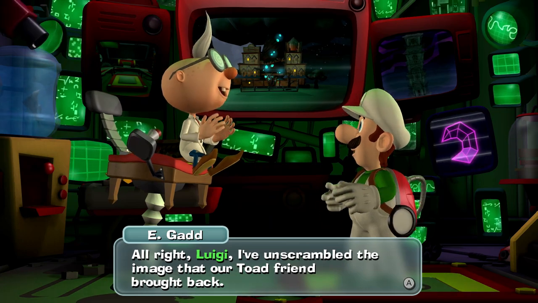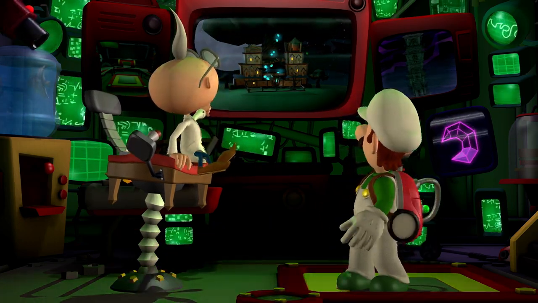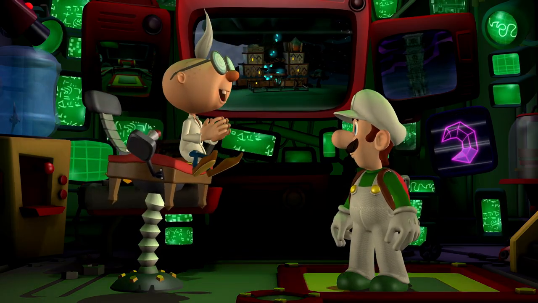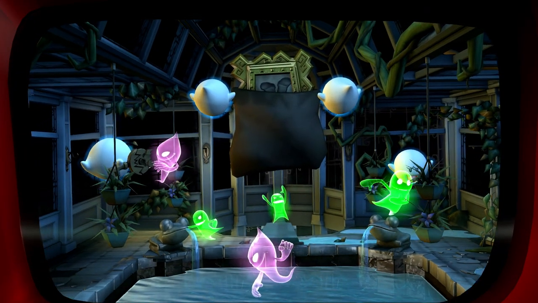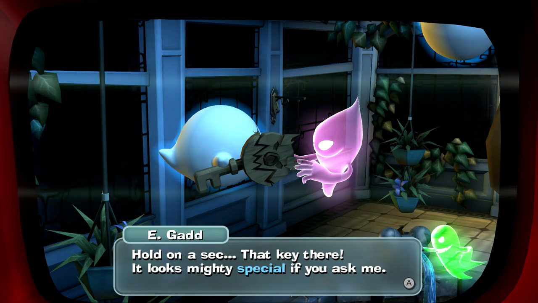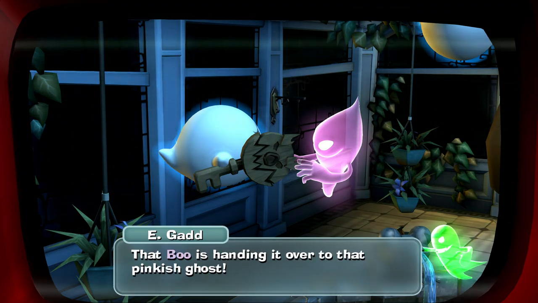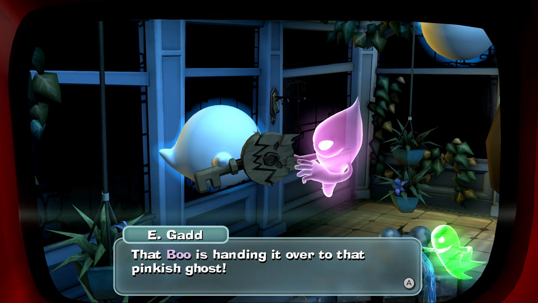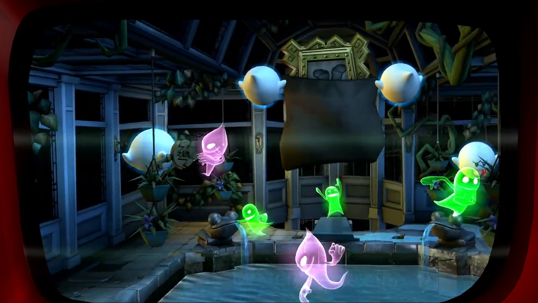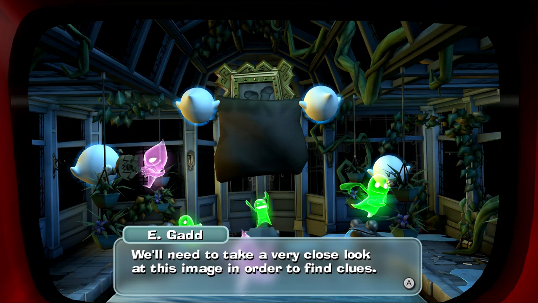Alright, Luigi, I've unscrambled the image that our Toad friend brought back. Let's take a look-see. Oh wow, look at that. Hold on a second. That key there. Looks mighty special if you ask me. Yeah, there's a boo with it. That boo is handing it over to that pinkish ghost. There's pink ghosts now? We need to take a very close look at this image in order to find clues.